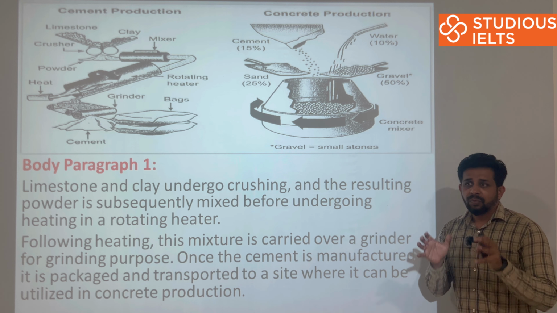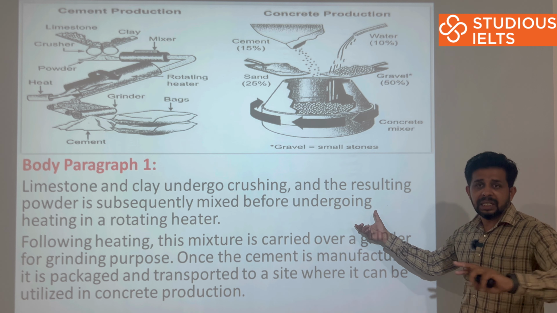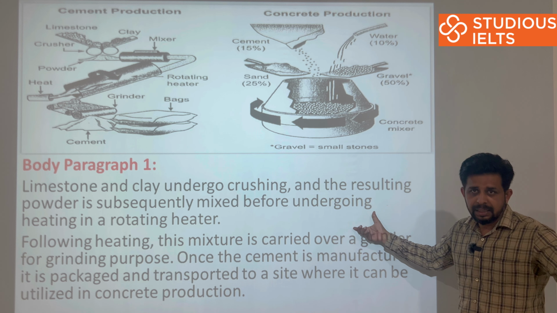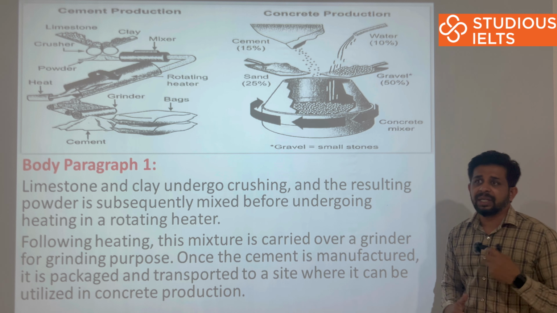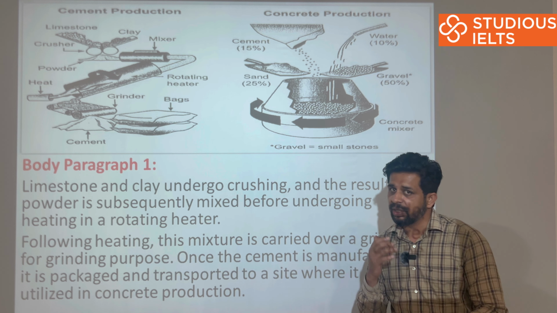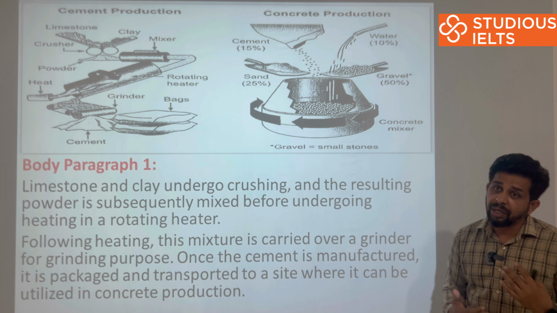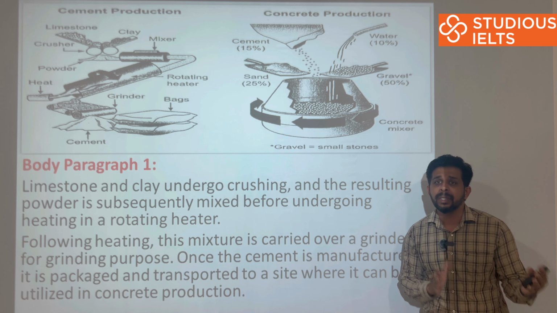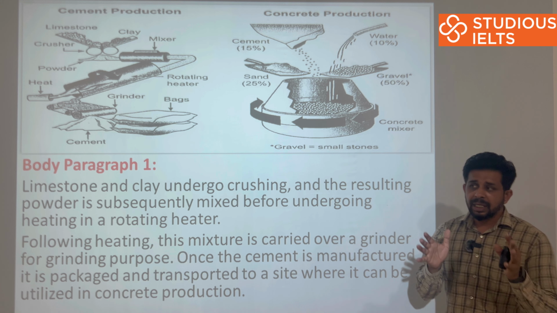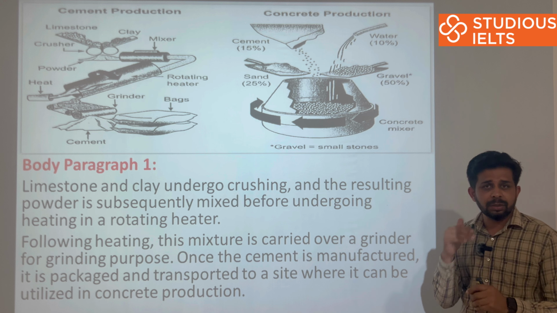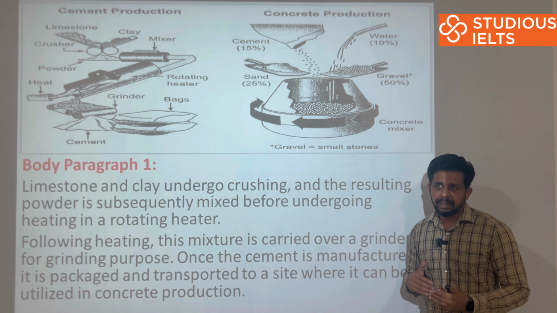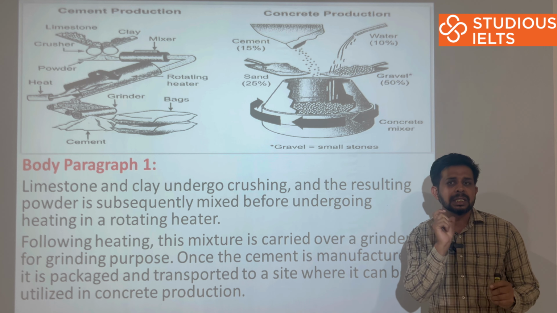Apart from that, we are able to say things in different sentence structures. Sometimes students say that we have completed the entire process, we have explained the entire process, still we could not get good marks in our writing. The reason is they are not able to make a good variation of their sentences. They are saying everything in the same way.